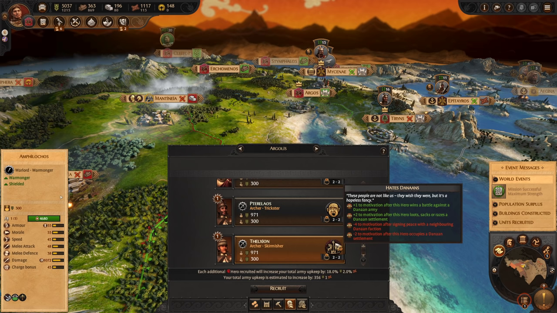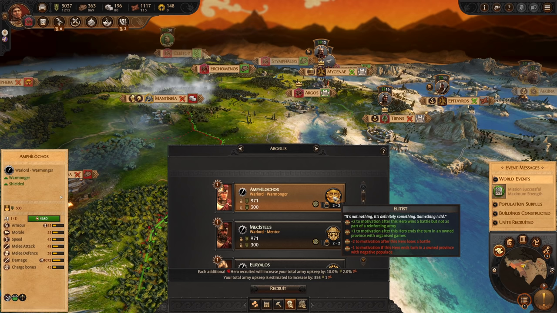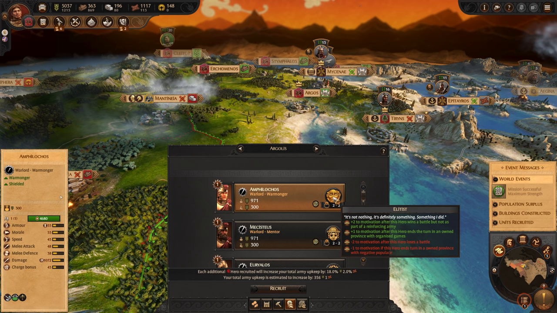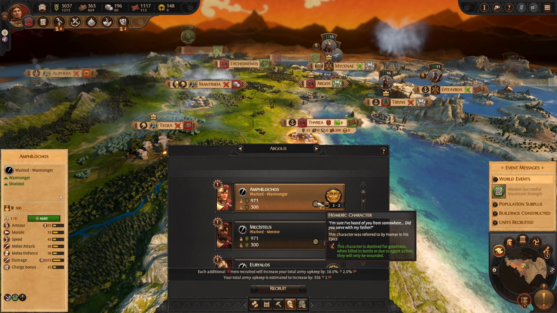It looks like 2-2 is just going to be how this works, huh? So let's get a warlord, I guess. Why not? Let's get a warlord. He's elitist: +2 motivation after this army wins a battle, but not as part of the reinforcing army. +1 to motivation after this hero ends a turn in an owned province with organized games. If he loses a battle, he loses, obviously, and motivation is this hero ends a turn in an owned province with negative populace. Well, you don't have negative populace, do you? Yeah? Maybe? Probably? You're on minus 27 there, so I think he's just going to end up getting very upset and leaving almost immediately. This character is destined for greatness when killed in battle. Oh, really? He's only wounded.